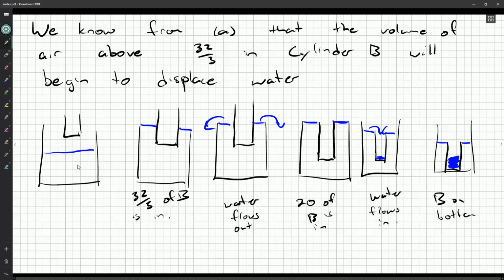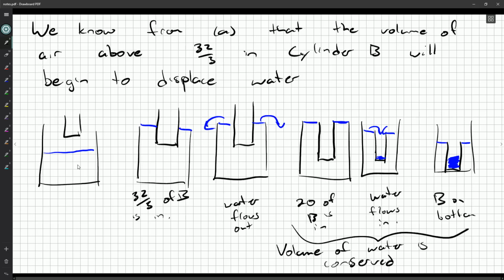Okay. So, I'd say the key things to know are, from this point on, the volume of water is conserved. No more water is flowing out, and that's an important thing to realize. So the amount of water is the same in all of these situations. So we might ask, okay, how much water is left here? How much water is left on the outsides here? The difference between those is going to give me the water in B.